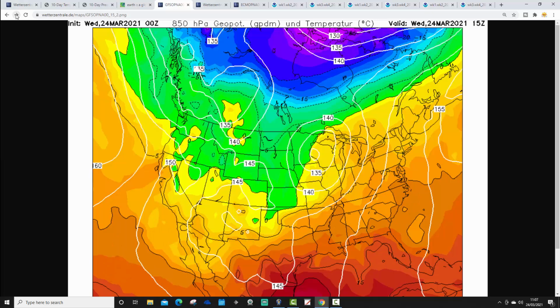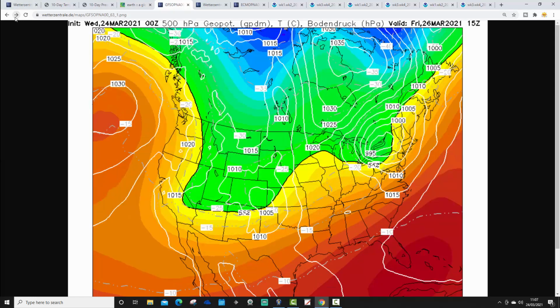This is how the upper air temperatures are looking. So you can see, again, drawing up those mild winds from the Gulf of Mexico up the eastern side, on the east side of the low. But on the western side of the low, we pull in some colder air from the north. And as we progress through the rest of this week, that low will push eastwards.